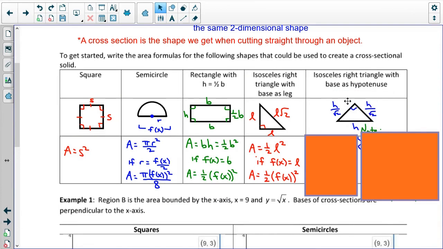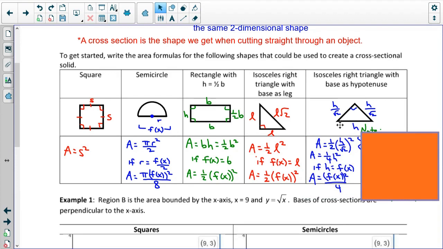And then if we have an isosceles right triangle with the part that's on the ground being the hypotenuse, that changes things a little bit. So the hypotenuse being on the ground, I would have to do this in one of two ways. This is the way that I wouldn't recommend, but it's probably the way that you would think about it at the beginning. You would probably try to find these lengths, which will not be that easy given that h is going to be some kind of function. So you have some kind of function divided by the square root of 2. It's actually not horrible, but we end up with 1/4 h squared.